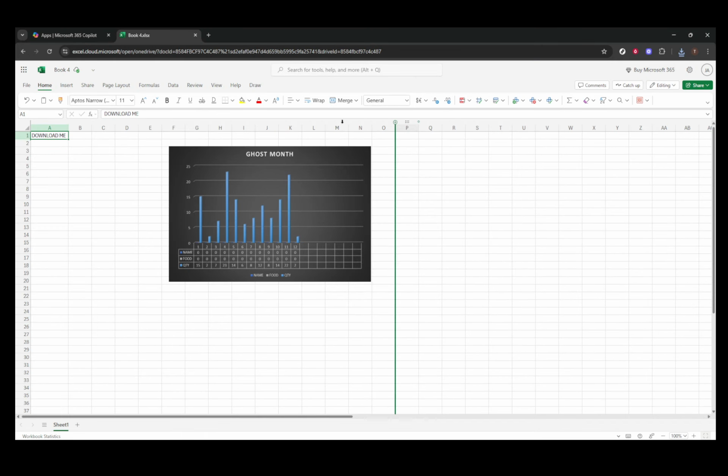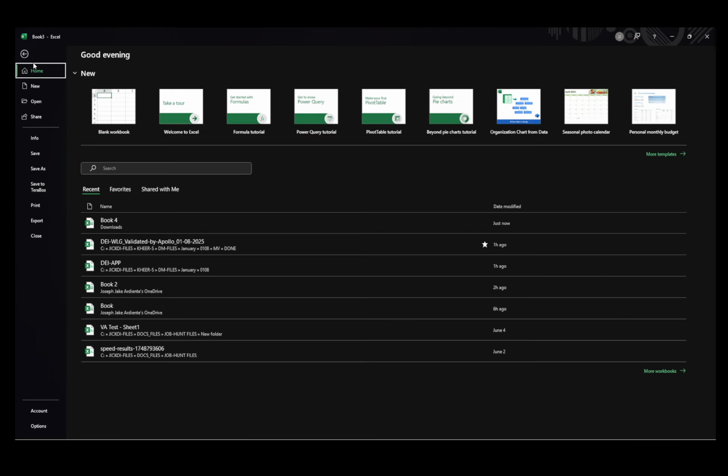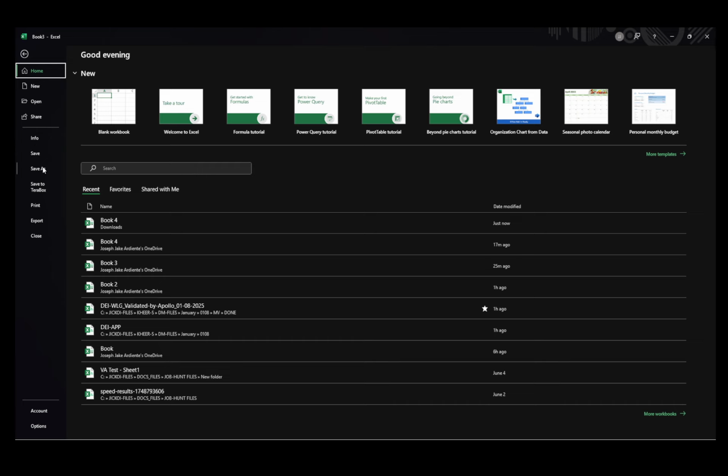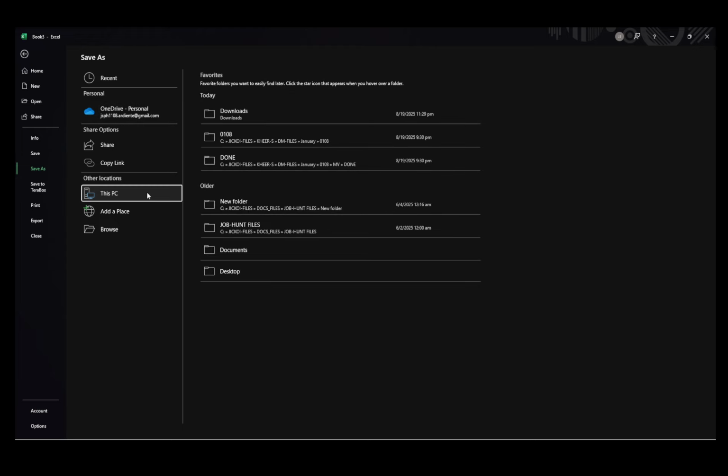This action will lead you to a new screen where you can dictate where on your computer you want to store your Excel file. You'll see options such as This PC, along with various cloud services. For a local save, select This PC. You might also be presented with a Browse option. Click Browse to open a File Explorer window where you can manually select any folder on your computer or even an external drive.